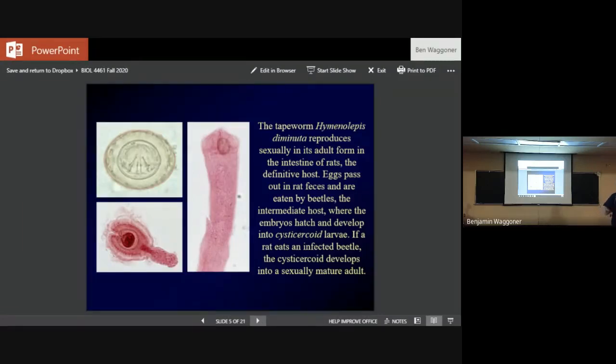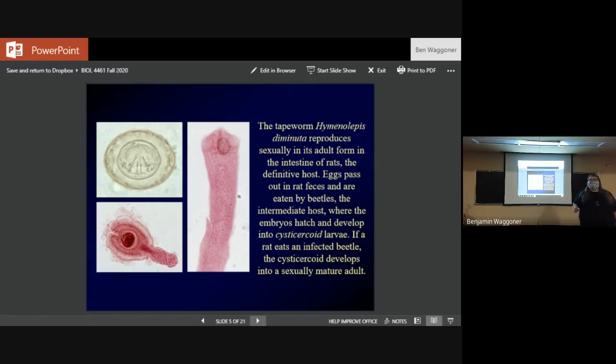That was review. Just for fun, this can vary even among closely related parasites. This is one you're going to be seeing in an upcoming lab. This is a tapeworm called Hymenolepis diminuta. The definitive host is normally rats. Humans can get it, but as we'll see, it's not that easy to get. You basically have to eat an infected beetle to get this, and most humans don't eat infected beetles. Yeah, not highly recommended. Anyway, the adult lives in the rat intestine.